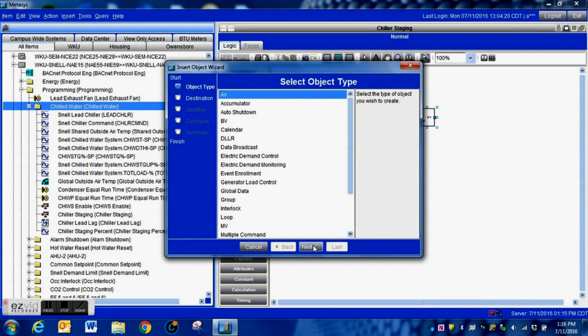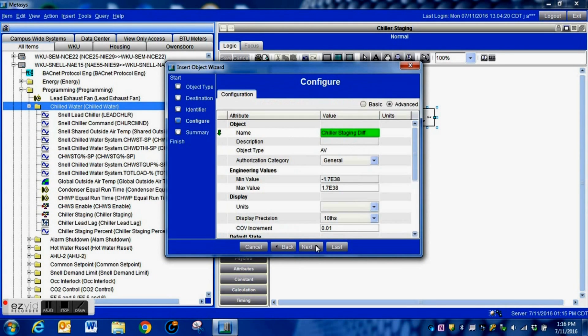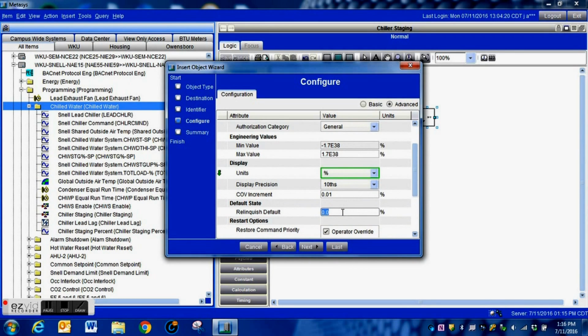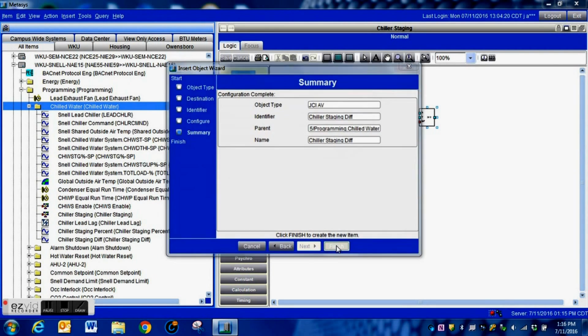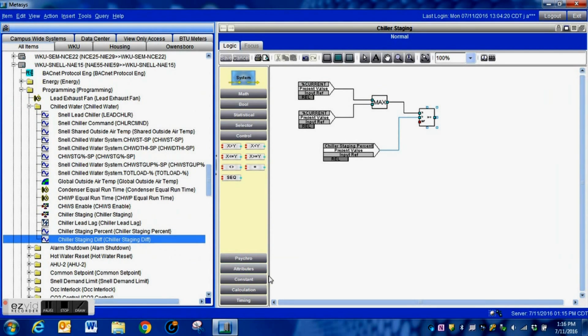Okay, I'm going to go back here and insert another value. This is going to be a differential that I'm going to use for this comparator block. That way it does give us a little bit of flexibility. The values, once again, that I put in here will be all generic. It will be just what I think is going to get it up and running. And these values do change once this system is live. So I'm going to throw a relinquish default value in there, just something generic as well. And here we go.